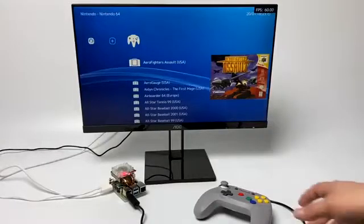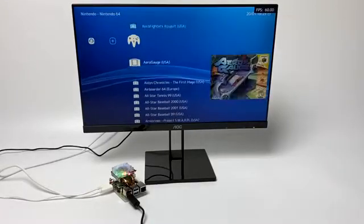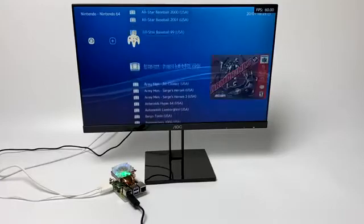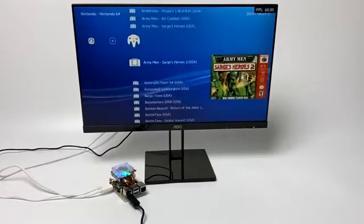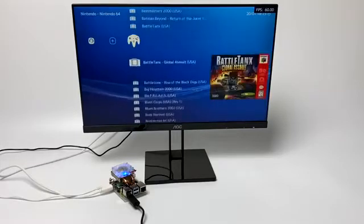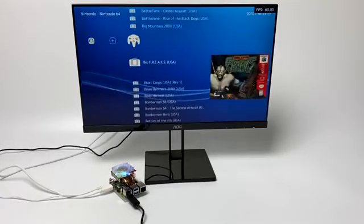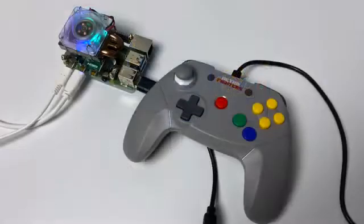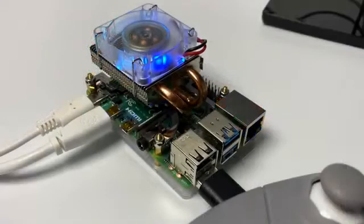So in the end, N64 emulation on the Pi 4 is looking a lot better than it did a few months ago. It's much better than the Raspberry Pi 3 or the 3B Plus, but there's still some work to do. Overall, I do think that we'll get some really good performance out of this, and as you can see now with the games I've tested, it's not bad at all, but it really comes down to the GPU drivers for the Raspberry Pi 4, and as soon as somebody comes up with something a little better, we'll have much better performance with all emulation on the Pi 4.